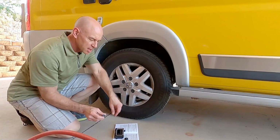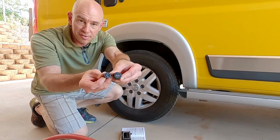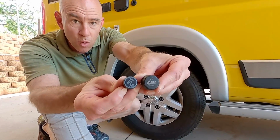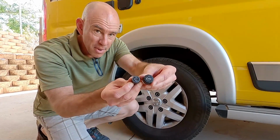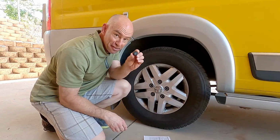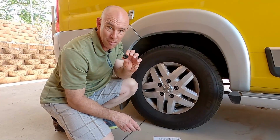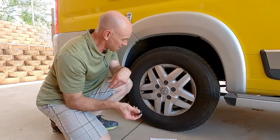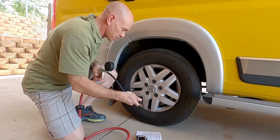So, wow. Oh, and that's another cool thing. Look at the difference in size on these two sensors. The TireMinder, this guy, uses a 1632 battery, and this one uses a 2032 coin cell battery. And as a cyclist, my world runs on 2032 batteries. I carry them all the time for all my cycling stuff, so there's that. Okay, let's check the tire pressure.